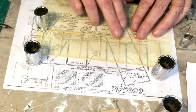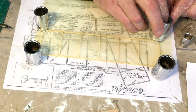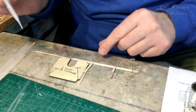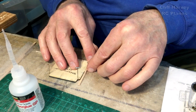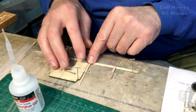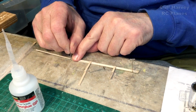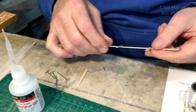Right, I put one on there. Stick it down to the trailing edge and the end ribs. Shall I use? Let's use that one. Just popping on the wing supports. Block of CA. I've got everything fixed up at 90 degrees here, so it's just a matter of popping it on like that. Taking out the pins, getting rid of that. Taking out those pins and those pins there. There we are. That's the wing support struts fitted.